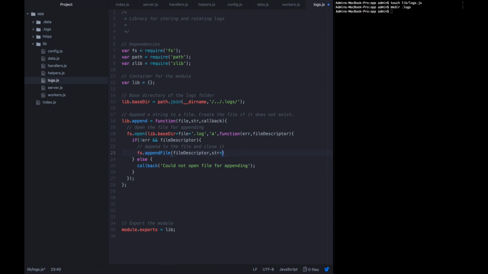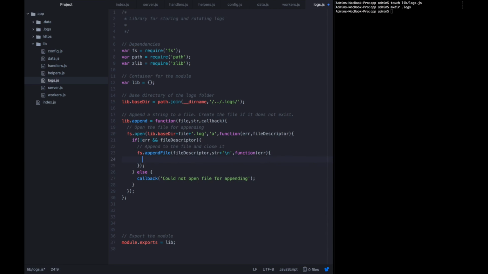and then the string, and then we're actually going to add on \n, which is a new line character, because we're going to be adding on JSON one line at a time, and we might as well add a new line character after each JSON string that we add, just to make it easier to parse, both visually and programmatically later on. That's going to pass us back an error.